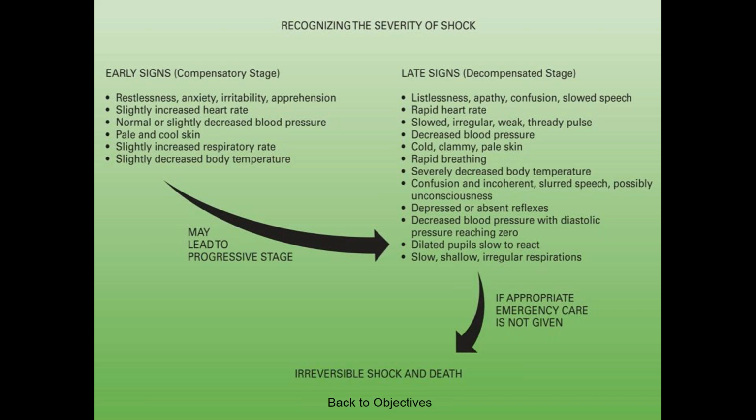We'll see that pale, cool, moist kind of skin. We'll have an increased respiratory rate. We'll have an increase in body temperature, because all of these stimulated things are generating more heat. This is the way the body's supposed to work. That is what that epinephrine is supposed to do. That's why it is called the compensatory stage. Our patient is still somewhat adequately perfusing themselves.